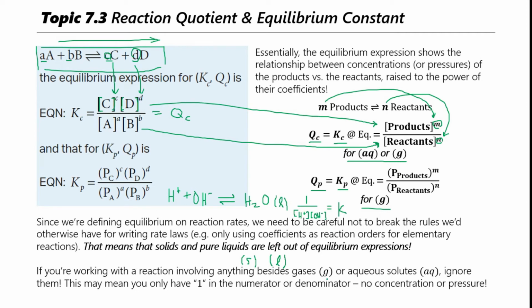Kind of small there. So we only look for stuff that is gaseous or aqueous. And it's okay if we're missing something, if we just have a 1 on top or on bottom. There are cases where we only have aqueous stuff in the products and nothing showing up in the reactants that goes into the equilibrium constant expression. That is okay. Do not freak out if there are products or reactants that don't show up at all and we just have nothing on that top or bottom side. Just put a 1 there if there's nothing.